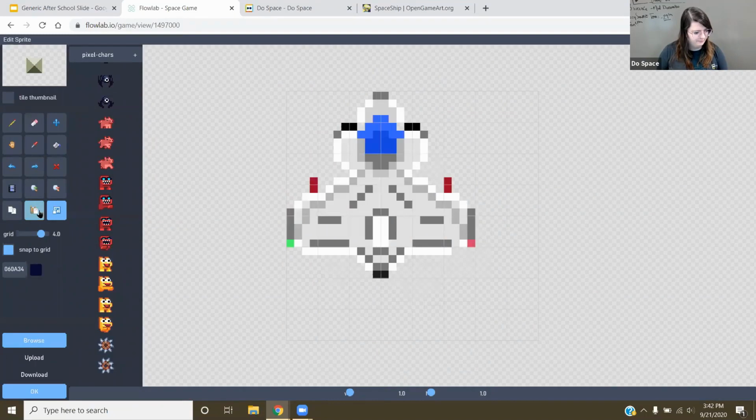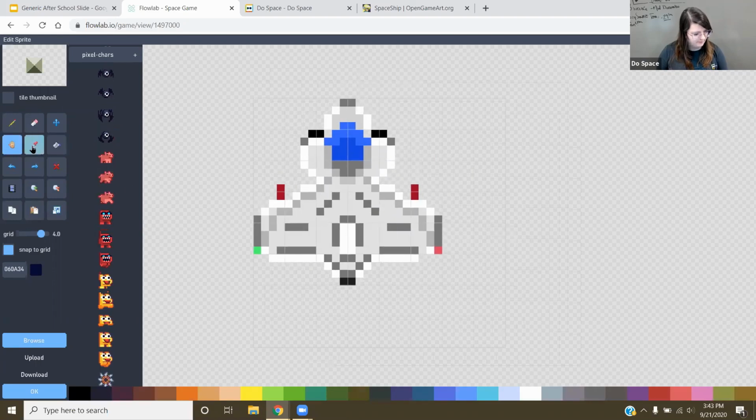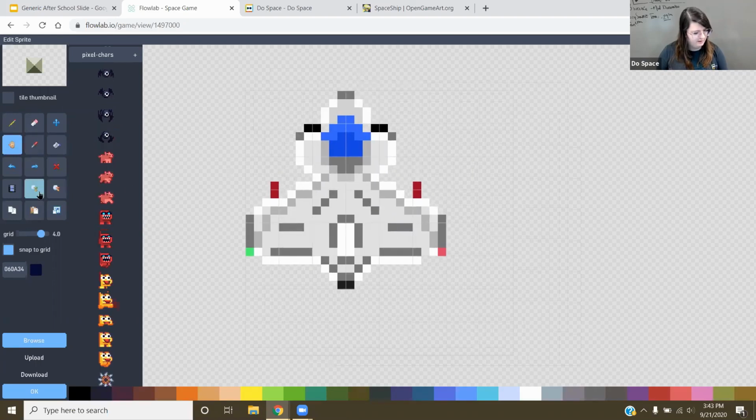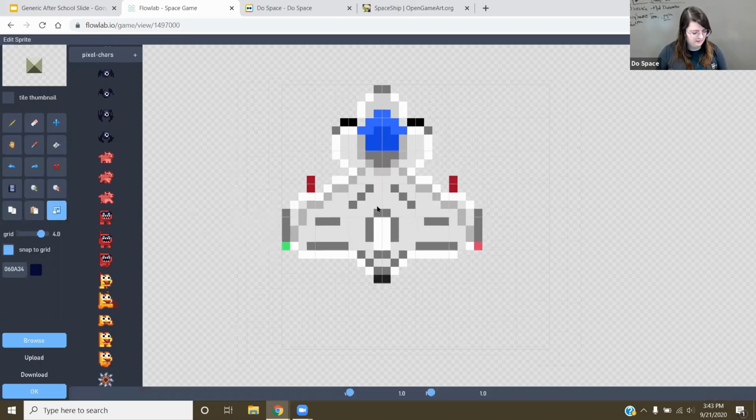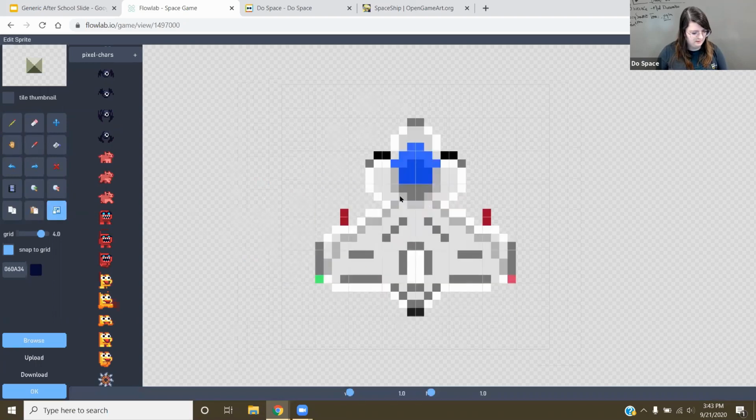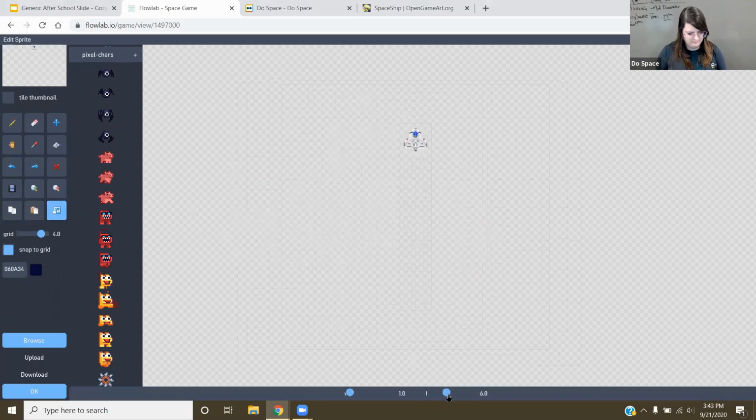I have to remember how to do this. Let's move in for the whole thing. Zoom in and zoom out, copy, paste. There we go, we can change the grid size.